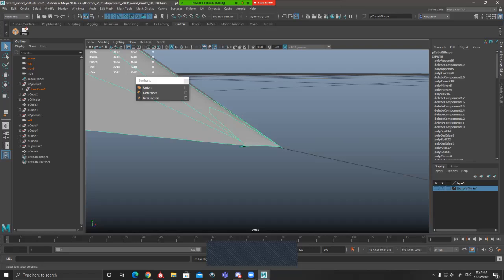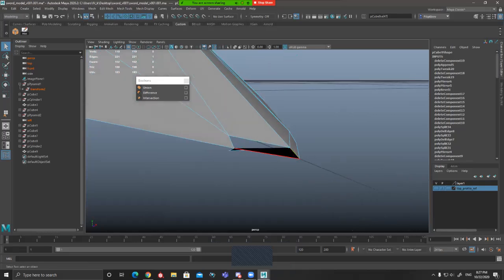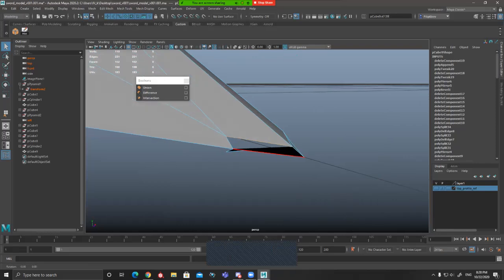So if I undo this, because this edge already belongs to this face, you can't have another polygon sharing it. It won't let you when you're creating it. That's why it goes all funky.